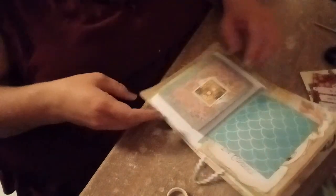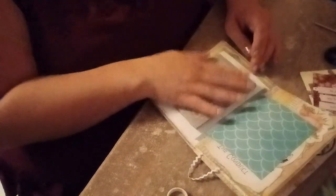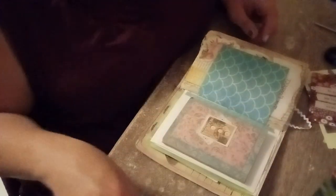Okay, this is going to need some time to dry, so I am not going to fiddle with it. Let's move on. We'll keep that off to the side so I can incorporate it somewhere else.